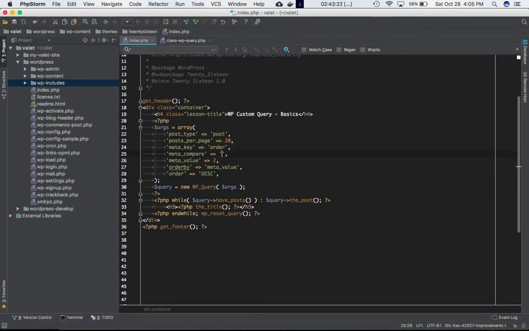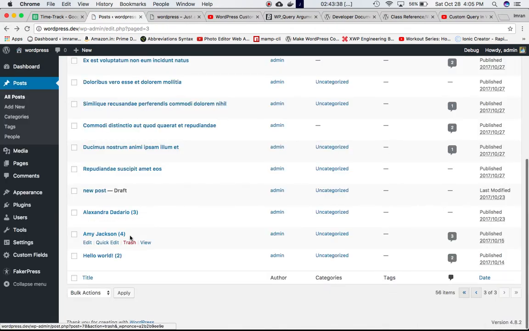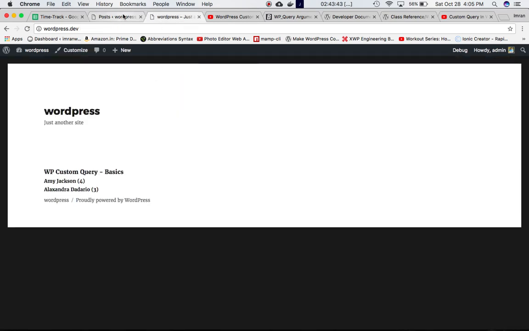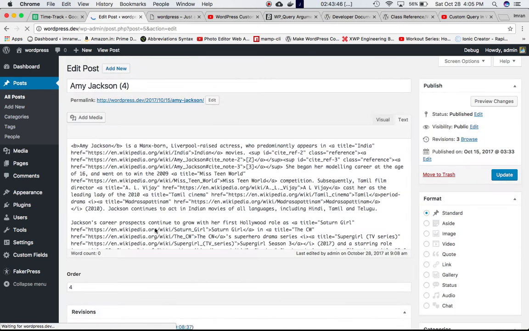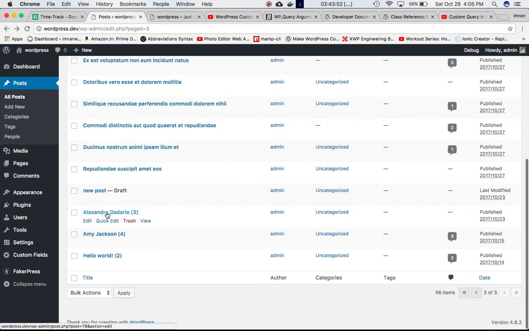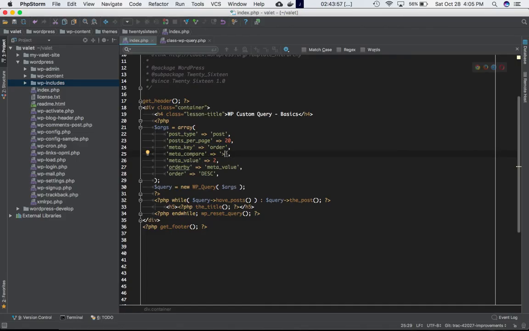If we use the greater than sign operator, then we are saying that get me the post title of the meta key order, which has got a meta value which is greater than 2. So if you check, we have this post and this post which is greater than 2, so we should get these two posts. And if you go down, you can see that the order number is 4, which is greater than 2, and for this one as well, it is greater than 2. Okay, similarly you can do not equal to as well, and different types of combination you can try.